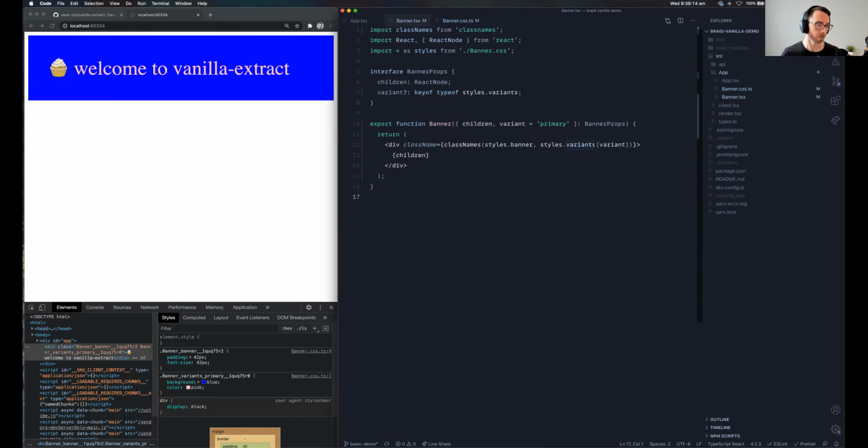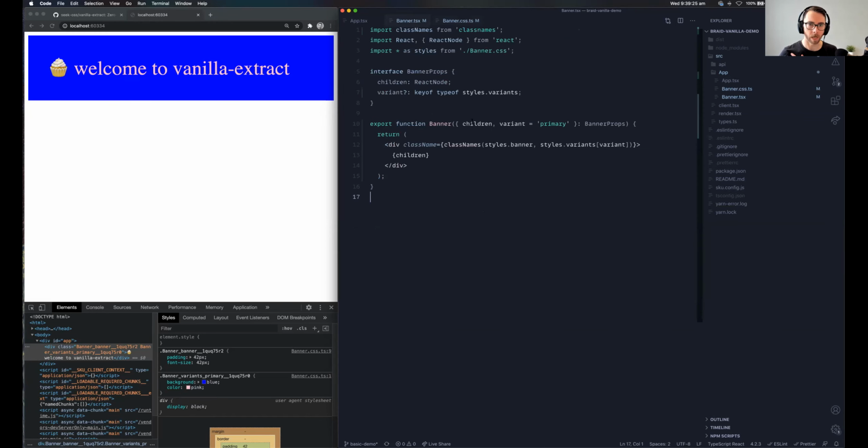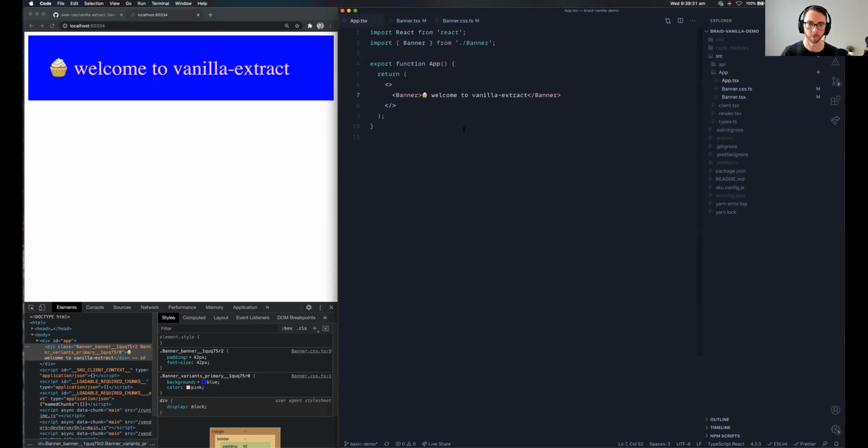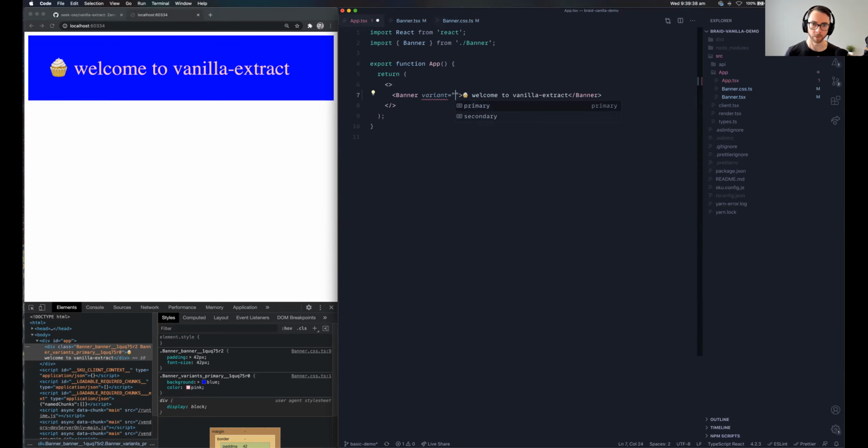And so that's what's cool about this whole map-to-styles concept: I've been able to create a little subset of styles that I can look up by key. And that makes it super easy to map through to React props. In this case, I'm just passing the variant down to this object. And so now when I jump over to my app, it's optional, of course, but now I've got the types coming through. I've got my variant prop I just wired up, and I've got primary and secondary. Again, the source of truth of that being in the style sheet itself. If I go to the style sheet and add another variant, it'll just flow through the types and everything.